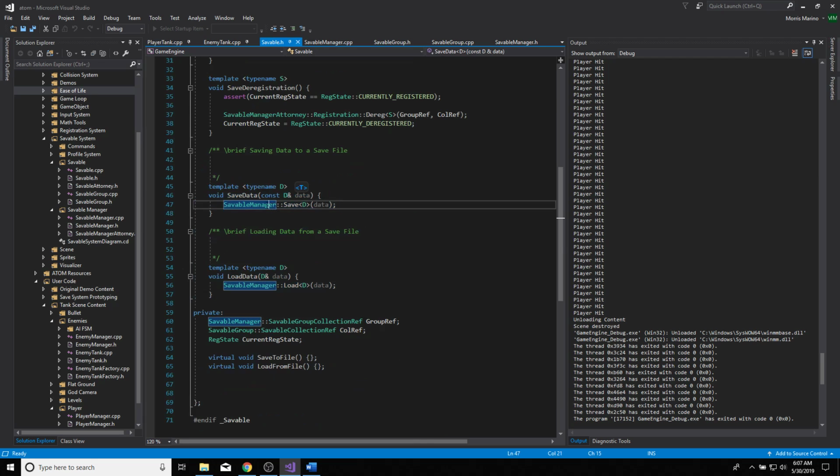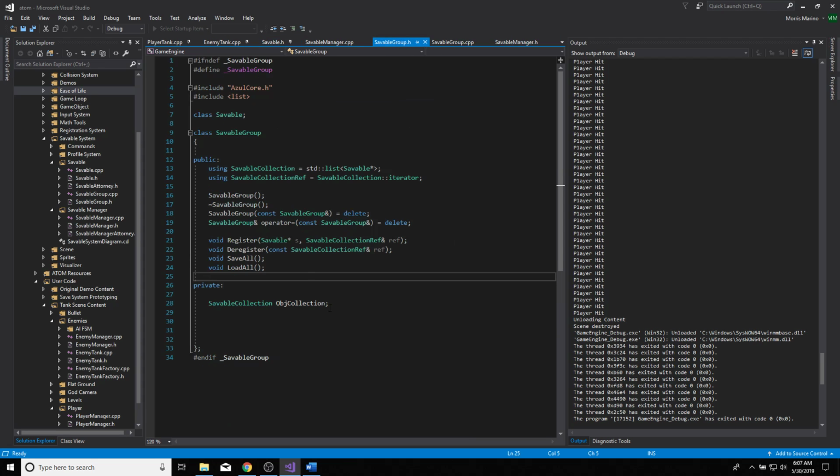Basically, they just call a serialized function in Savable Manager. Also, something to note is that I do have the references saved so that there's easy access back to deregister and delete themselves from the list in the savable group. Speaking of savable group, let's take a look.